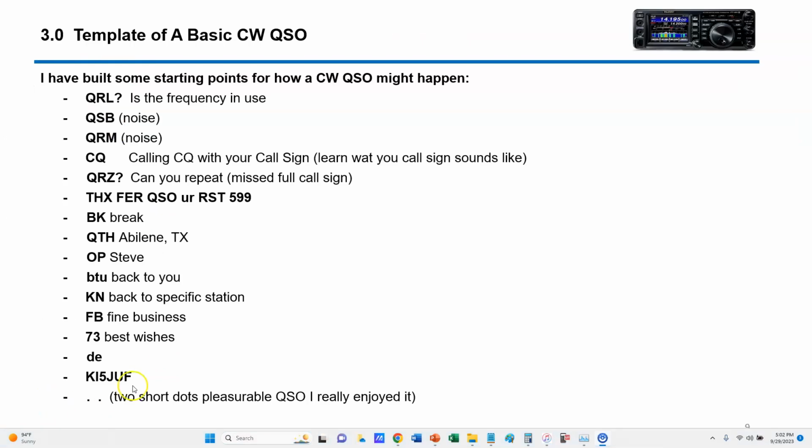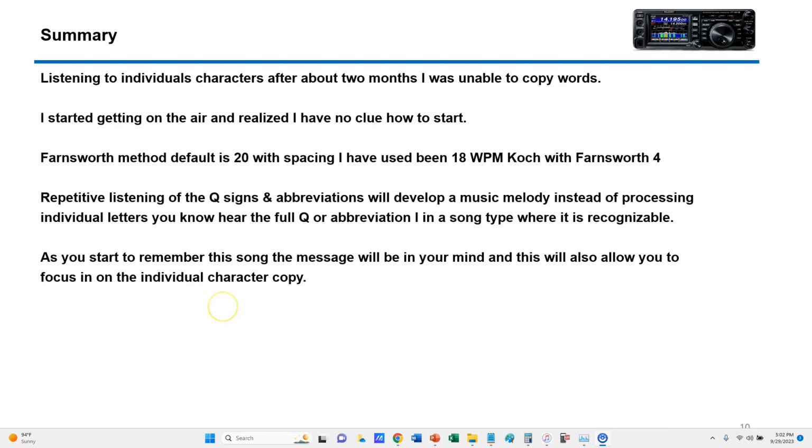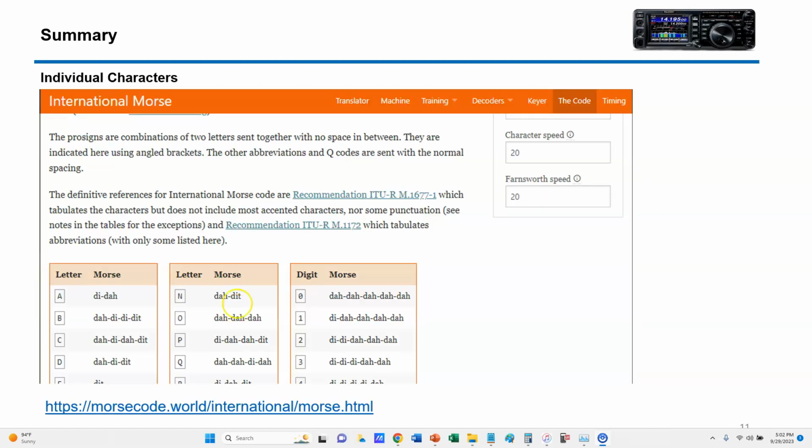Okay. So with these tools, I think I'm going to use these to build up QSOs and individual recordings for everything you see here on the screen and some actual QSOs themselves. I've got some drills that I'm going to do later in some other videos on FLDigi where I've actually built some QSO boilerplates that I can use. And I'm going to copy those because I think they're really helpful. So again, the main concept here is just repetitive listening, but you're listening to symbols and Q signals that actually mean something in the QSO.